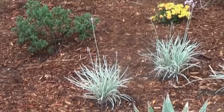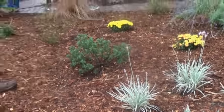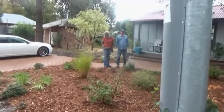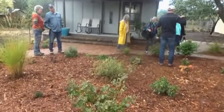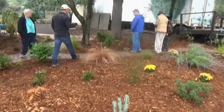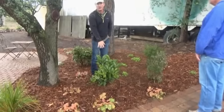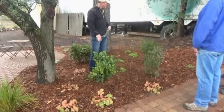So I went through and put a grub killer through here so I don't have any grubs and protein sources for them. But it looks like we've got a good mix of plants that they are not going to eat. Crepe myrtles, grasses, salvias, just a mixture of stuff. You notice I put a lot of heucheras and coral bells that we mentioned in the class. Underneath the canopy of this tree, we've got a cuba. Very unusual plant. It looks tropical, like something you'd find in California. This thing goes down to zero degrees, easy, no problem. And it looks like this year round. It just likes the shade. So lots of different mixtures.